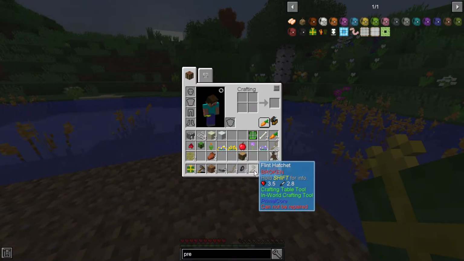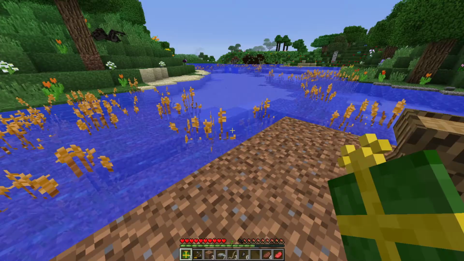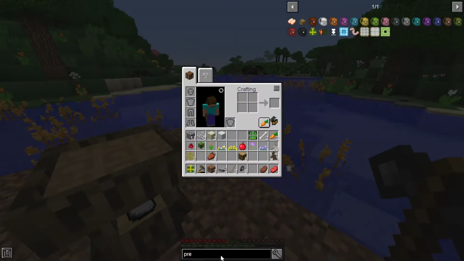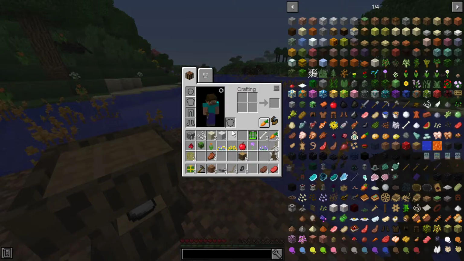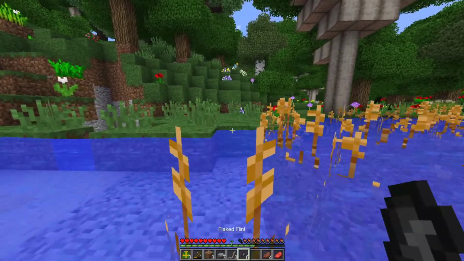Unfortunately, this is broken. We cannot repair it, so let's just toss that bad boy. So we'll have to create a new hatchet. But I wonder if we can create an axe now, a stone axe. We sure can. Do we have enough sticks, though? That's the next question. We do not have enough sticks. So, let's go do some stick hunting.